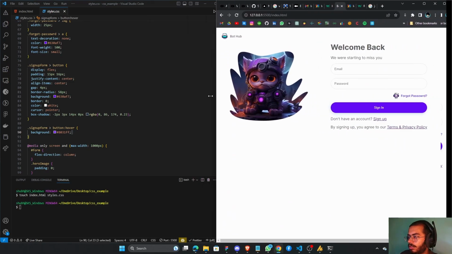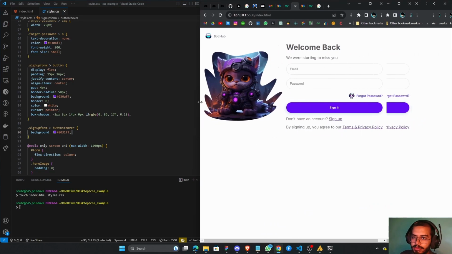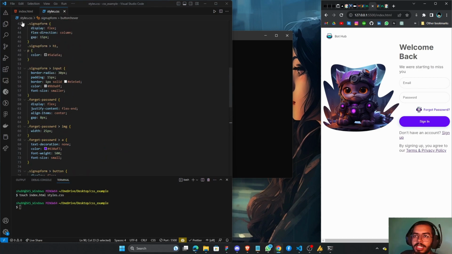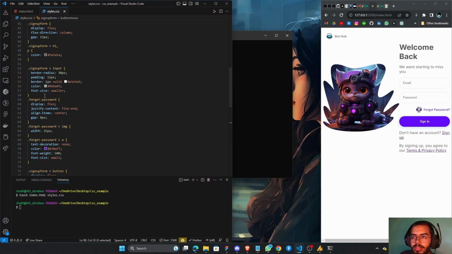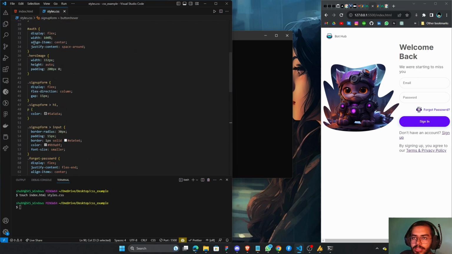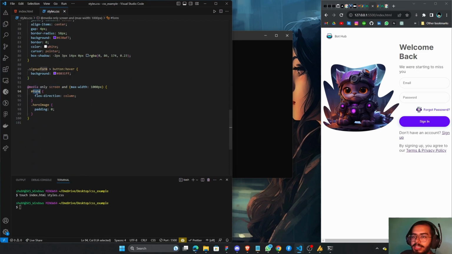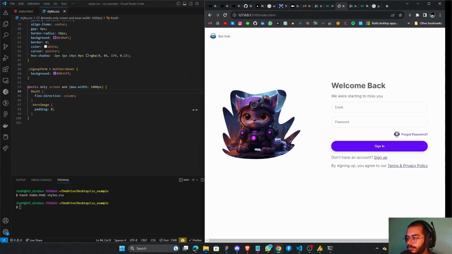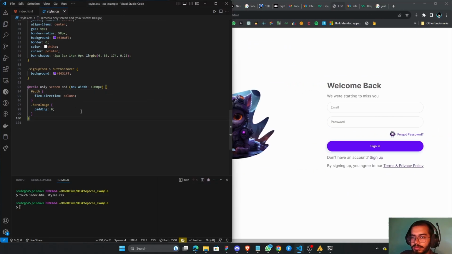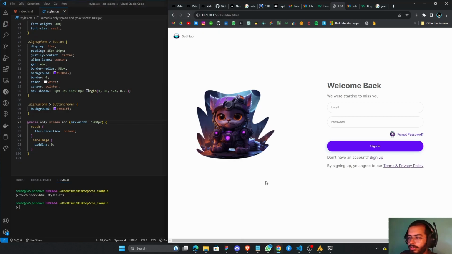Okay, there is one issue that you should see in here. It's not working as we expected. It should be below this. Let's see what's the problem. The class auth is not working. Hashtag or display flex. Okay, we also need to change the name of the class here. It should work. Yeah, fine. Okay, there are some things. Now we have this don't have account, and by signing up you agree to our terms and condition.